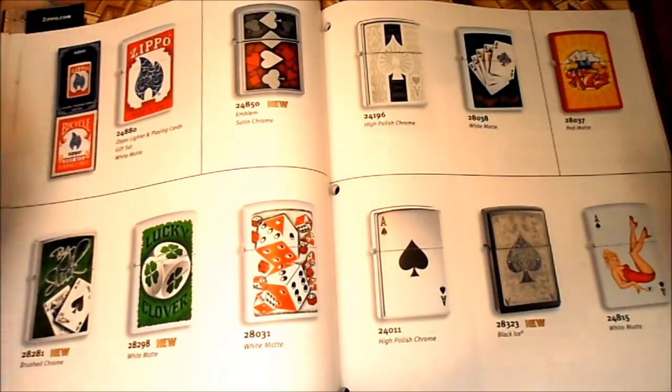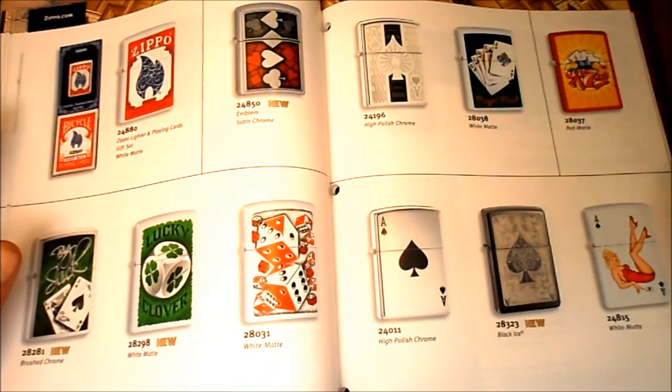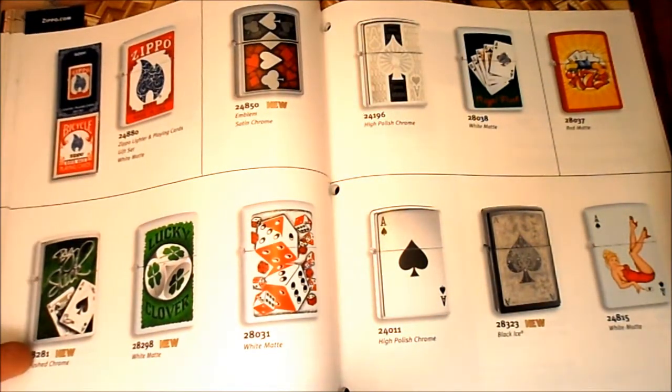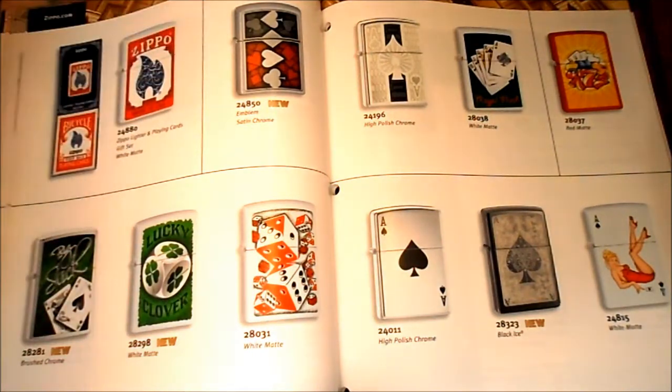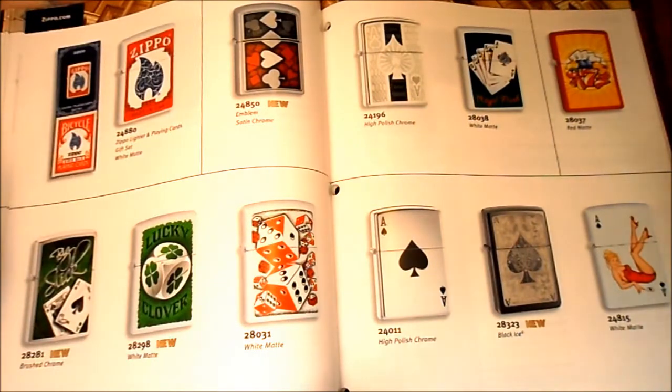Again, many of these have been around for a while. The bicycle playing card set's been out for a year. I love the Zippo. I have two versions, one in my collection and one in my rotation that I use. Yes, I have a rotation of Zippos. So we got a couple of new ones this year. Big Slick, Lucky Clover. This isn't a new model. Again, this is a rehash, but it's a very nice Zippo.